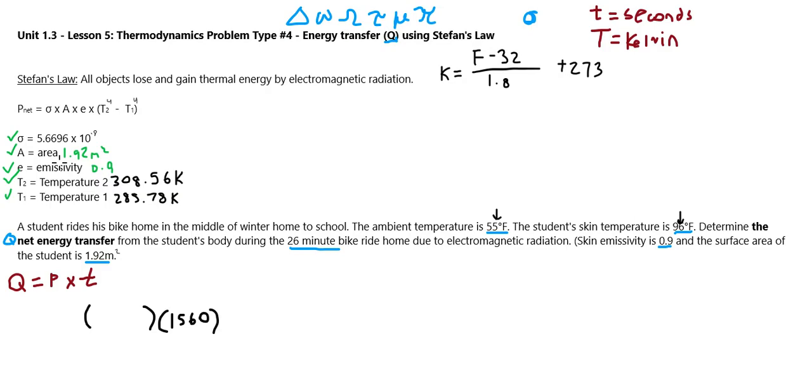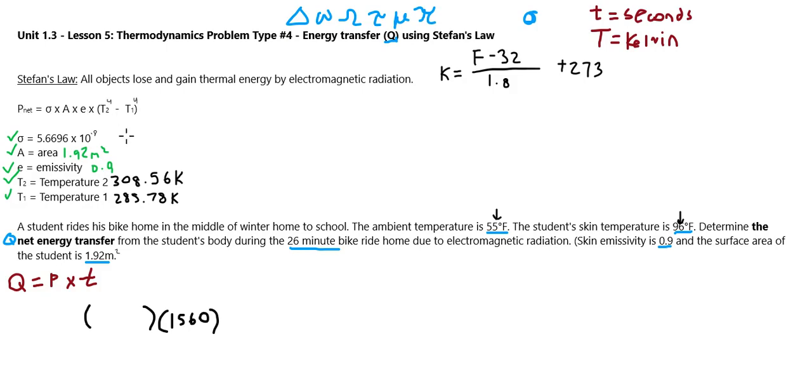So now we have all of the things, and we can pretty much plug in the numbers here. It's not hard to figure out where the conversions go. What's difficult is knowing how to solve this correctly. You cannot type this in the calculator all at once. You cannot do that times that times that times that to the fourth minus that to the fourth. You have to do it separately. But first, we can plug in all the numbers.